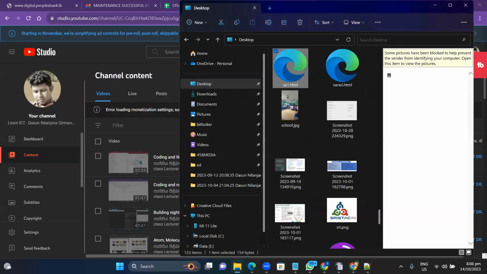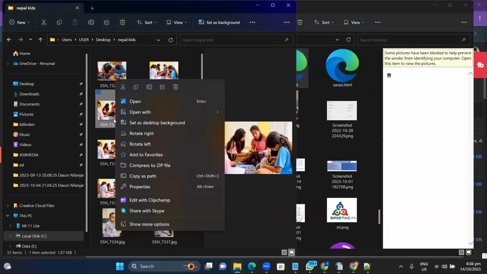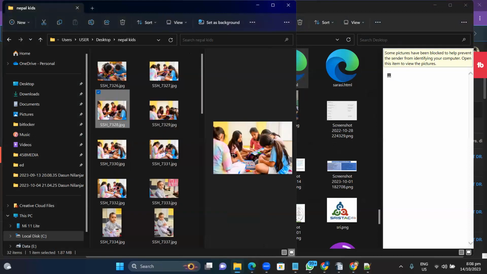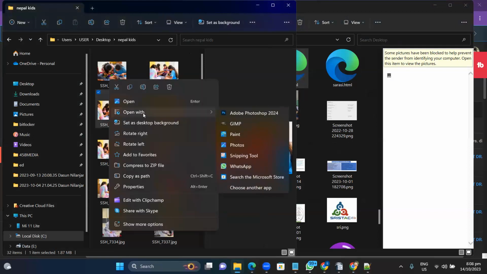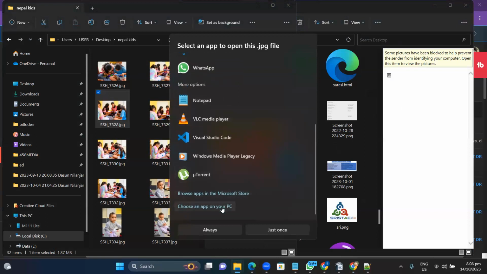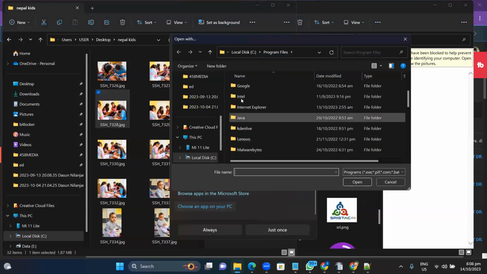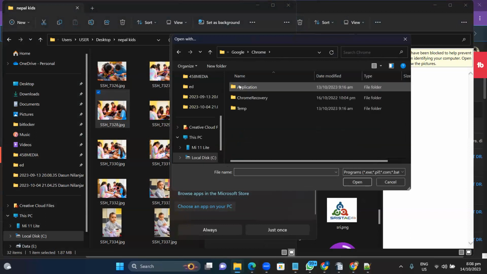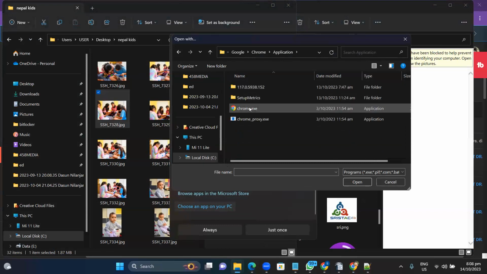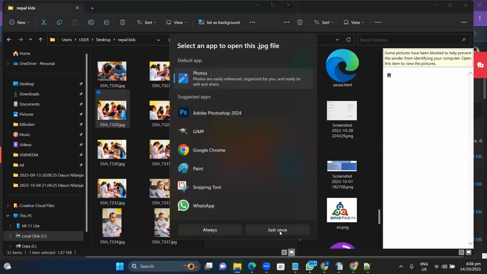We can also get the image path by opening the image. Let's go to the image folder again. Let's open the image with a right click, open with, choose another app, and I'm selecting the web browser, Google Chrome, just once.